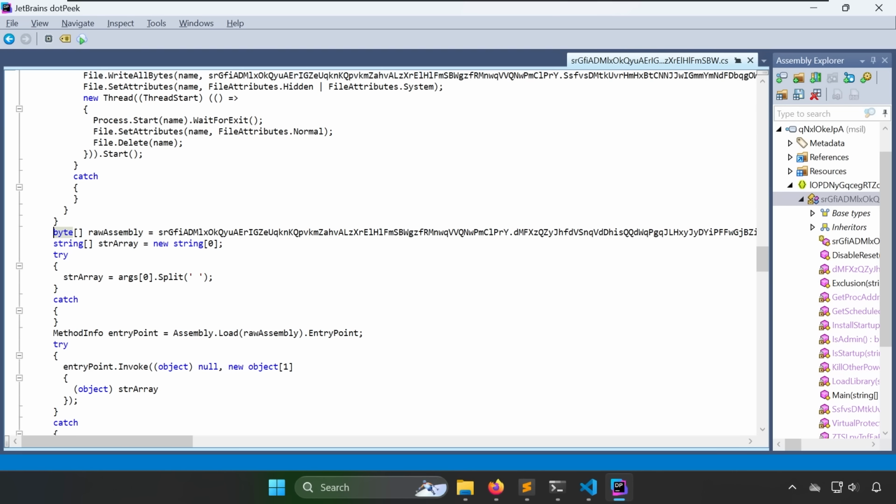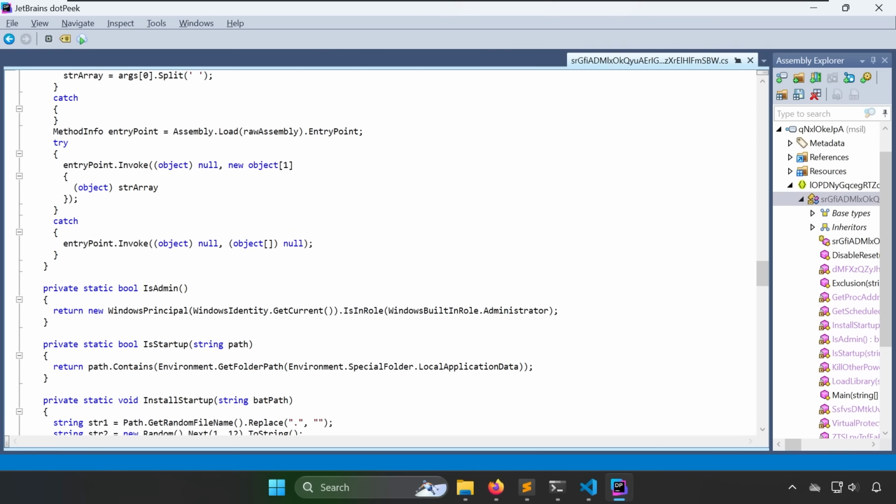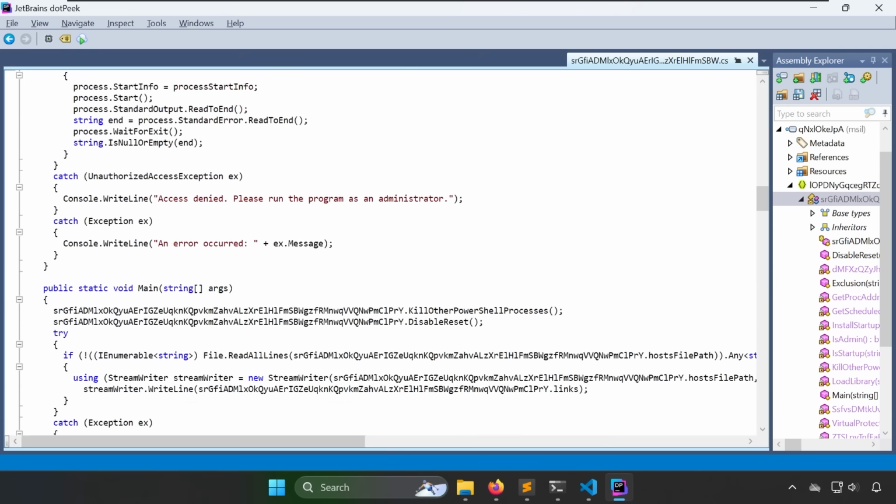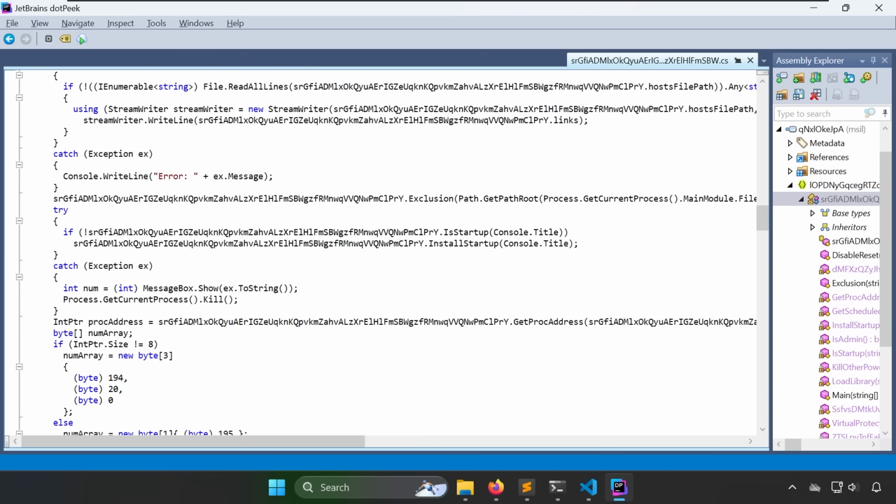If this is stage 3, following our stage 2 PowerShell, do we get to a stage 4? It ends up loading the assembly and then invoking it, so that must happen. But how did this name1 payload.exe file actually get written? Did it? What function are we in right now? We're in main. Did I miss a function call somewhere?